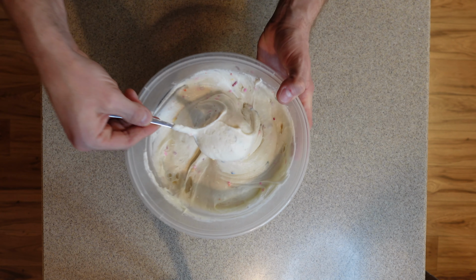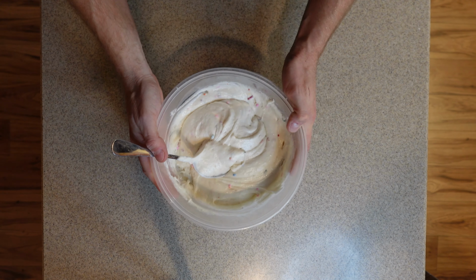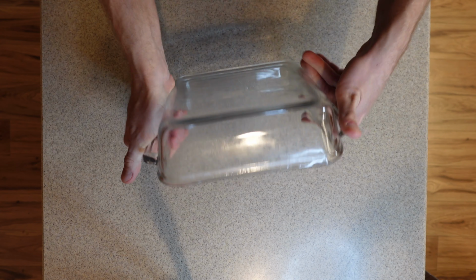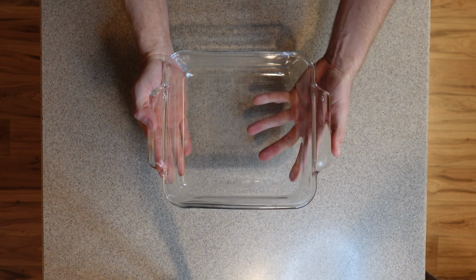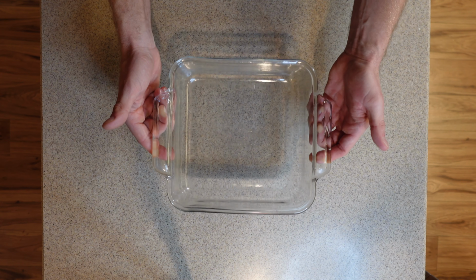All right, and we're all done. Look at how good this looks. Sticky, perfect. Now we can set this off to the side. Grab yourself a baking tray. I'm using this glass one. It's not really that big, but it is thick, so it depends on how big and thick you want the slices. I recommend you go with that pan.